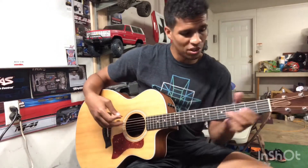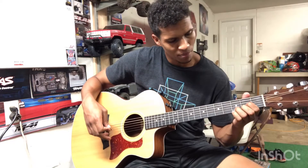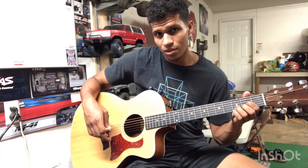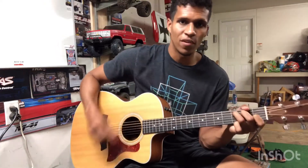If you want to get a little fancy with it, you can take your middle finger off on the D and then put it back, and then put your pinky on the third fret of the high E as well - just kind of switch it up a little bit. You can also add that pointer finger late on the C.